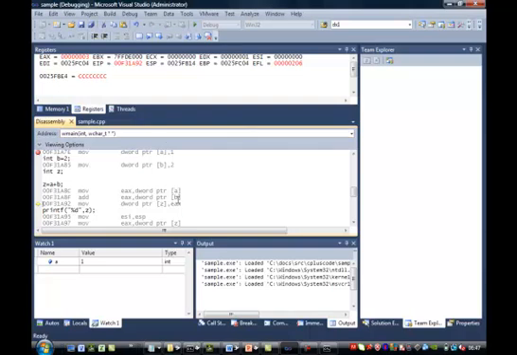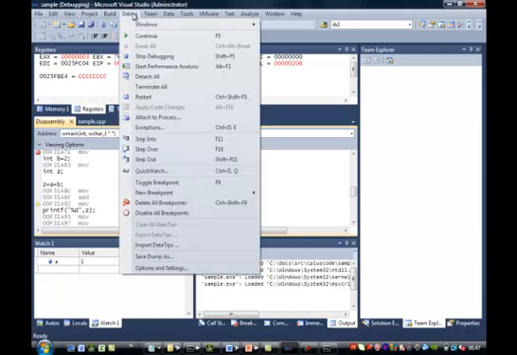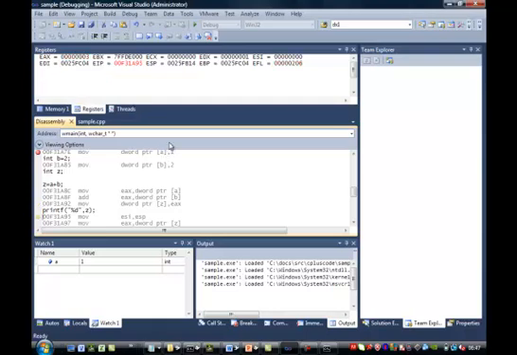We can see it's taken the value from memory of B and put it into EX, and then it's added it, so we get a value of 3. Now what we're going to do is store that to where Z is, and there we go.